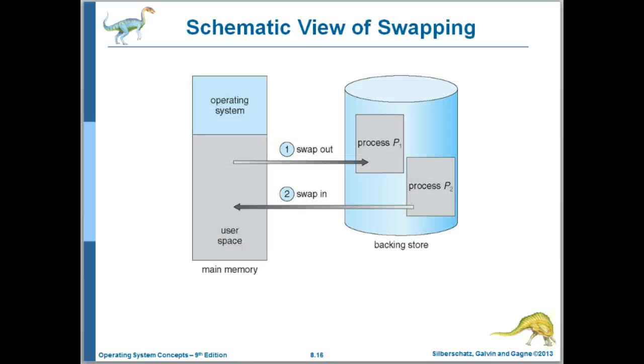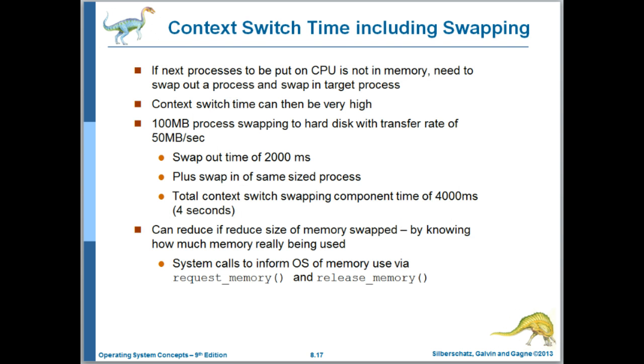So schematically, here's what's going on. Let's say that we have one memory partition for processes, so upon a context switch, we swap out the previously executing process and swap in the process that we're performing the context switch to. Context switches, however, are time-consuming enough without swapping. So this is something that isn't implemented too often.